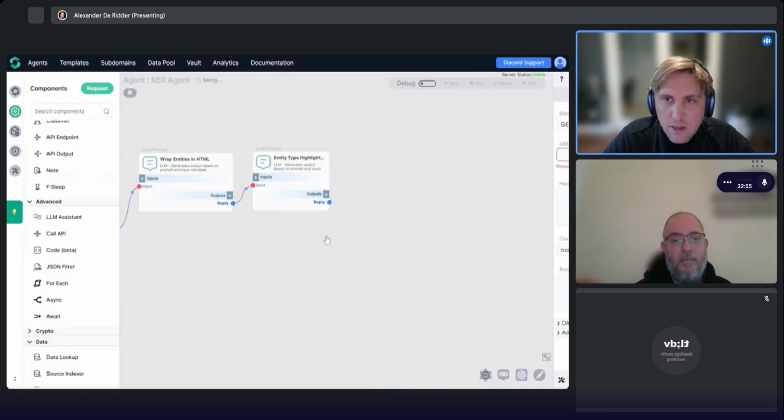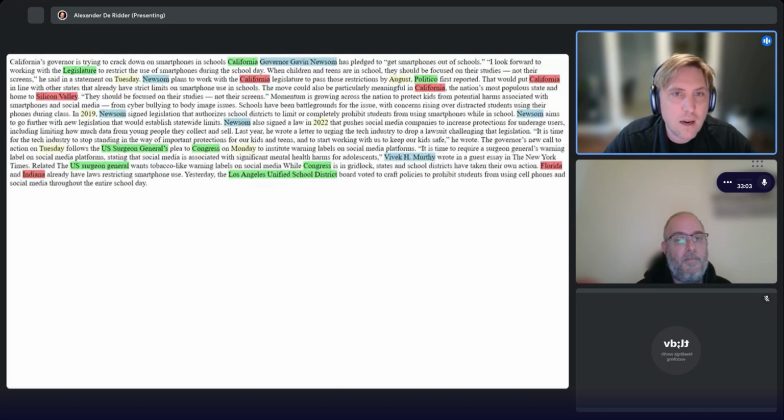But anyways, this is what it looks like. So this is the output we got. I think it's pretty darn cool. There you go, named entity recognizer.